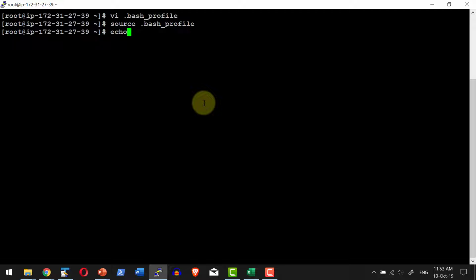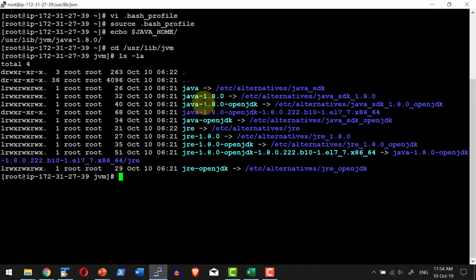Now let me echo the environment variable JAVA_HOME. Yes, JAVA_HOME is exported, and within this location of /usr/lib/jvm, the exact location of the JDK is available using this symlink, java-1.8.0, that we have provided.